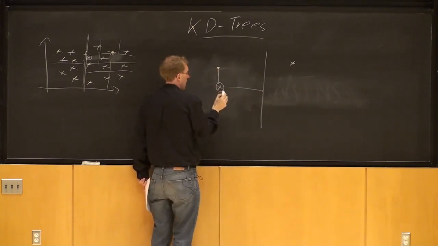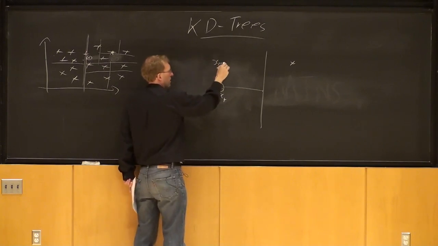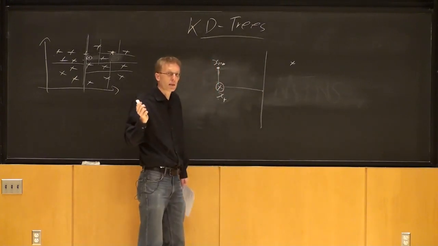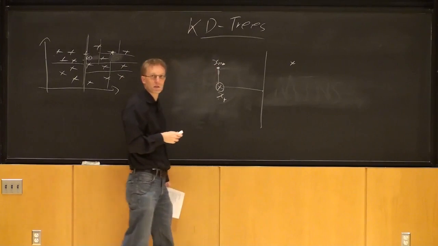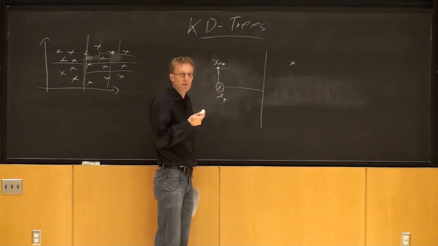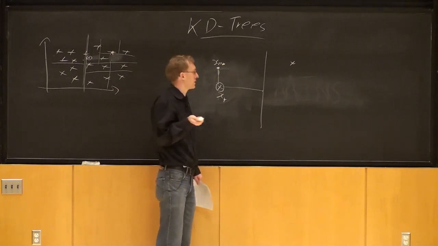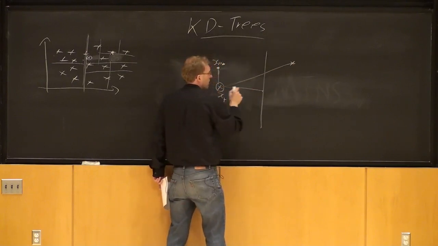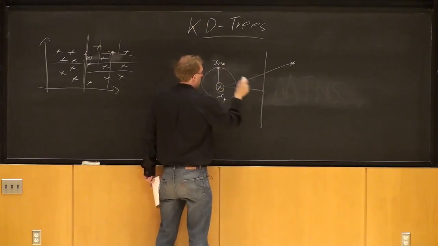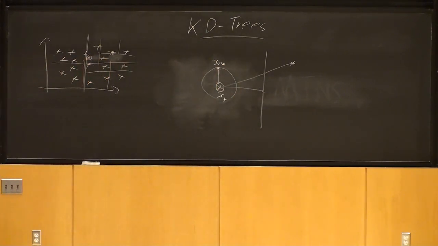Okay, does it make sense? So I basically have my xt, I have my presumptive nearest neighbor. Now comes one more candidate over here. The only thing I know about this point is that it's on the other side of the wall. The wall divides the entire space. Can you prove to me, because you have to be mathematically rigorous, that this point must be further away than that point, provided that the wall is further away than xp? I'll give you a minute, see if you can formally derive it. I mean, I know it's obvious, but we have to be rigorous because the next steps will be less obvious.